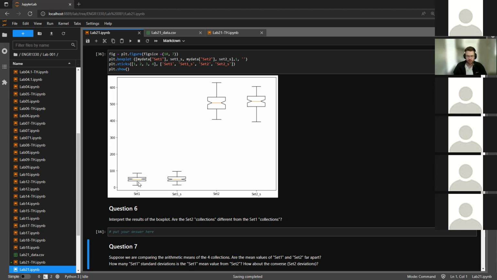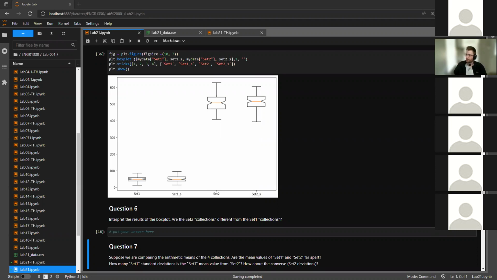Okay, so what's the difference between the variance? I'm sorry, I'm just going to say the mean. What's the difference between the mean in set one and the mean in set one S? So I'll ask again, set one, set one S, what's the difference in their arithmetic mean? Maybe 10? It seems like there is no difference. I can give you an exact answer. I know exactly how different they are, and you should too.